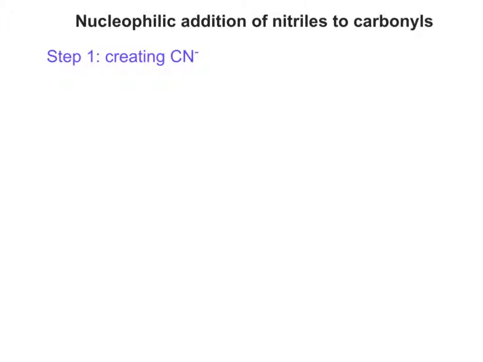So when we're carrying out reactions involving nitriles, we have to be very, very aware of the fact that the cyanide ion is highly toxic. This is because it's a competitive inhibitor with the enzymes responsible for respiration, so it blocks the active site of the enzyme responsible for respiration, and therefore in doing so it effectively shuts down all the cells of the body it comes into contact with.